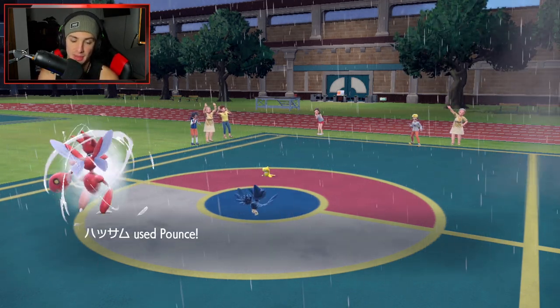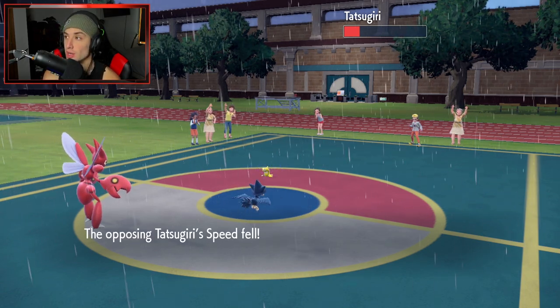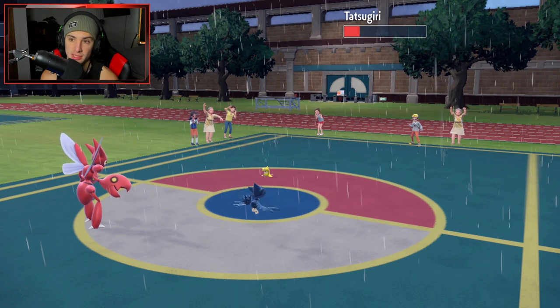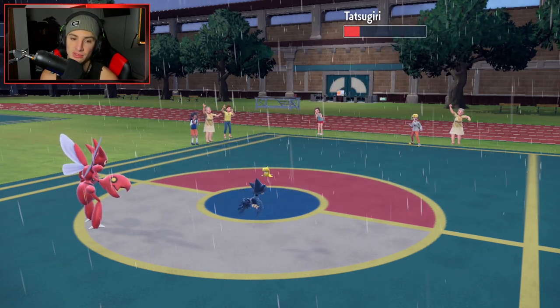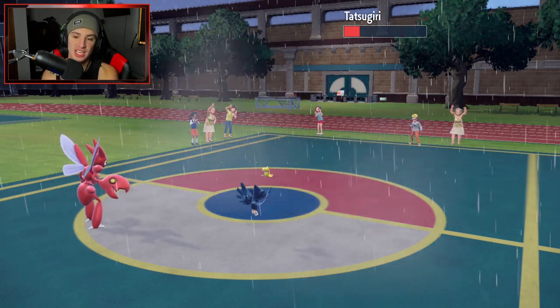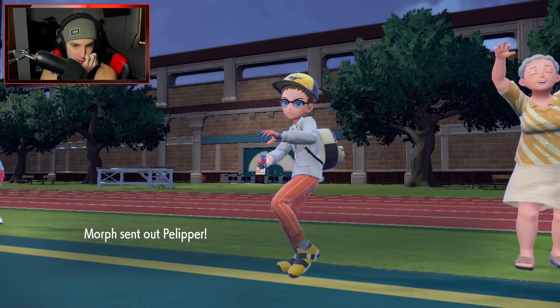We shall see. The Pounce coming out here, not doing too much damage. Oh, wow. Actually doing a good chunk. I forgot, I think that's Technician as well. And the STAB, hitting hard. We get the speed drop on that. And who are you going to bring out? That's a real question. I don't know if I should Tailwind or Sunny Day. It really depends who they bring out. Let me see. Pelipper comes out here.